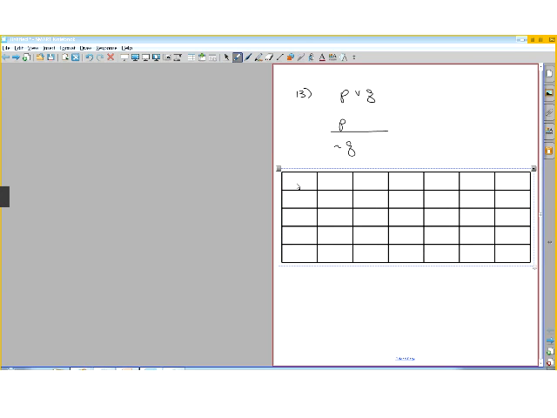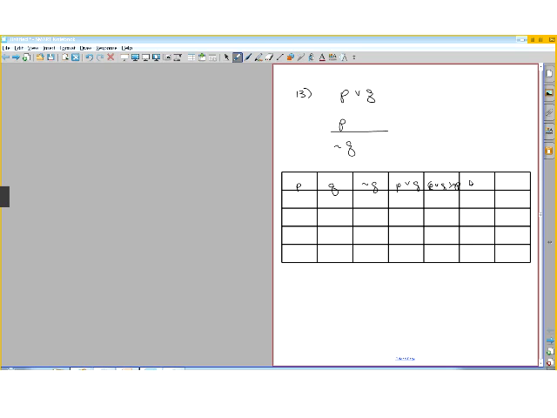So what we do is we do P, Q, not Q. The next one is P or Q. Then we do an AND statement between this and this, so it's going to be P or Q and P. And then we do this conjunction here.